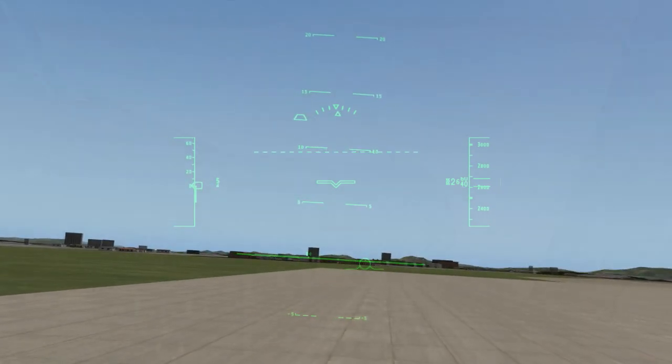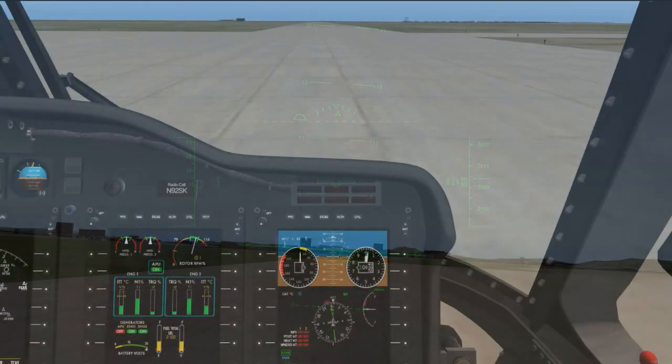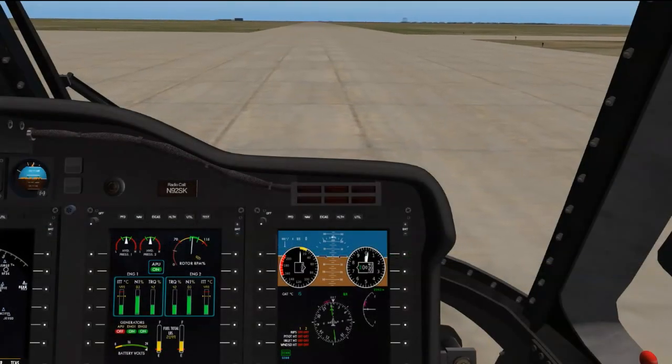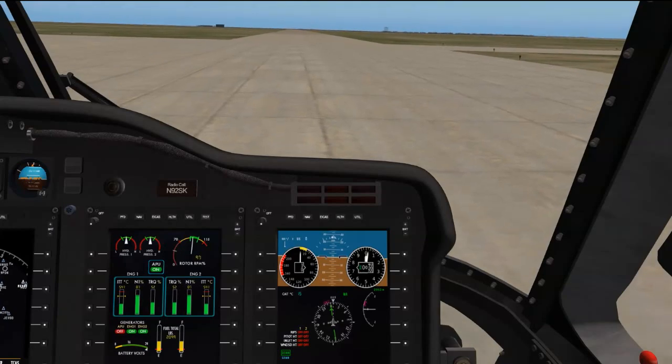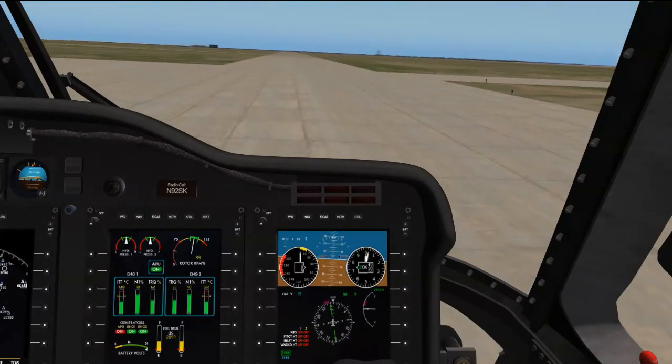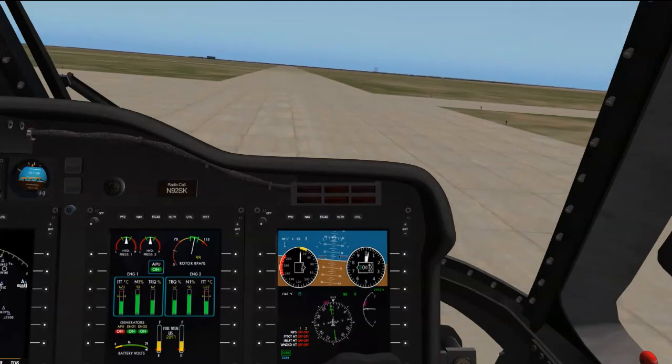Again, if you do this slowly, it takes practice, but if you do it slowly, you will soon be able to pull yourself up into a nice stable hover. And that is the hardest part of flying this helicopter or any helicopter.